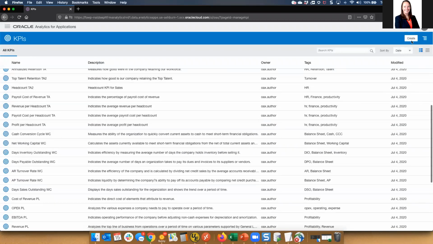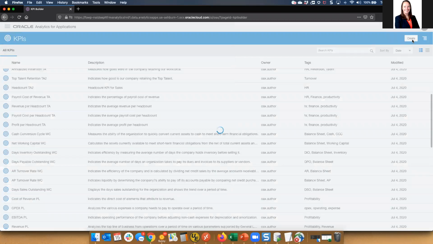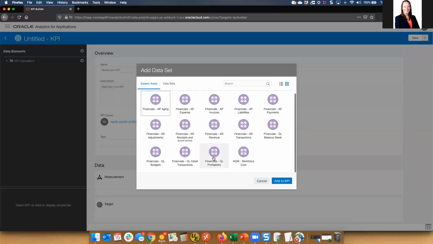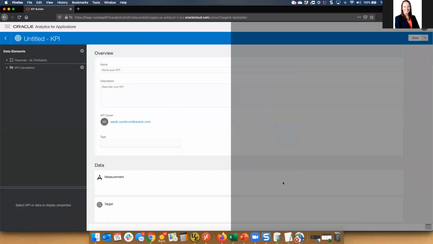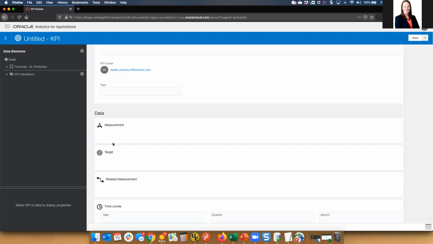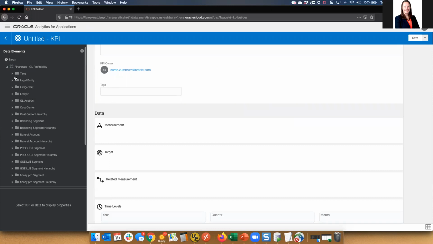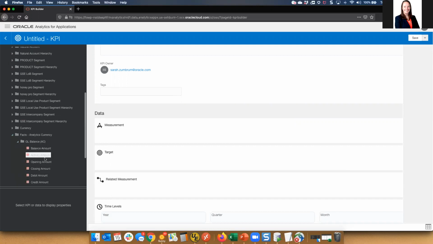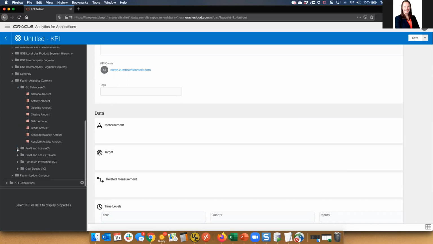So if I wanted to create my own KPI, it'd be a matter of just clicking create and then waiting for this to load. It's going to ask me, where do you want this data to come from? So maybe I want it from, we'll go to GL, that's my background. So if I wanted to give it a name, I'll just say Sarah or whatever. If I had any kind of tags, I could do that as well. And then if I want to start adding in a measurement, what number do I want to track? It would just be a matter of coming down here and finding the actual detail that I want. So see what I want here. I want to track my revenue.